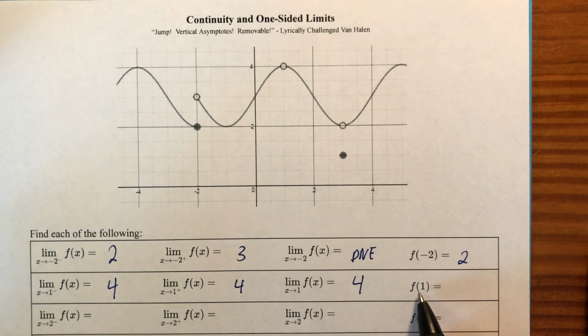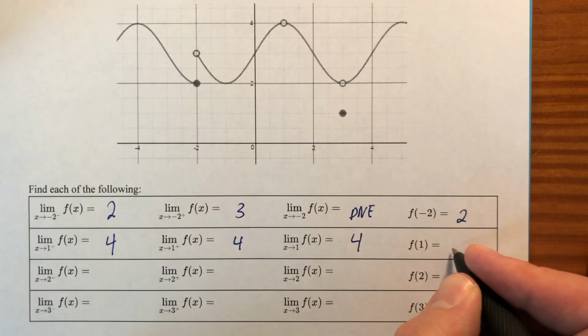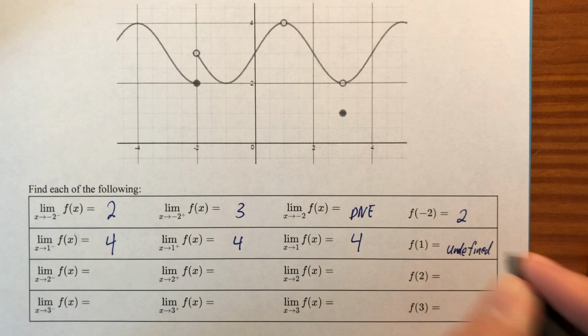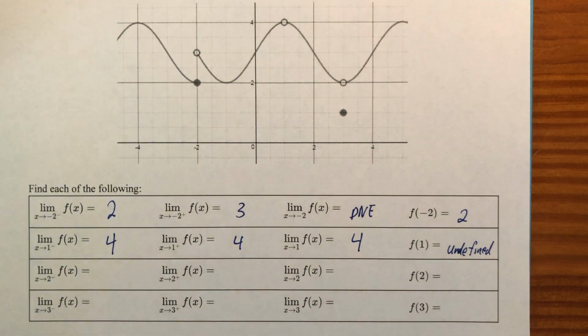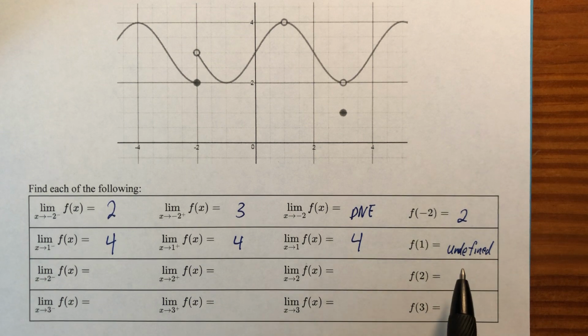And then the value of the function at 1 is, there isn't one. So this one's undefined. So if you want to get technical, it doesn't equal undefined, but it is undefined. Not necessarily to be confused with does not exist. It's different when something is undefined and does not exist. Okay, limits have the potential to not exist. Functions have the potential to be undefined. There you go.